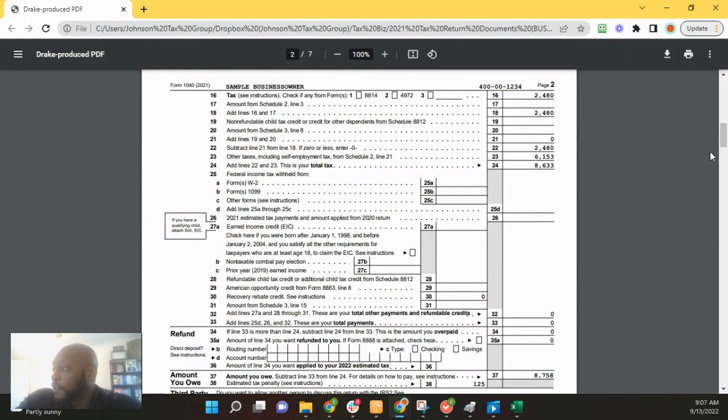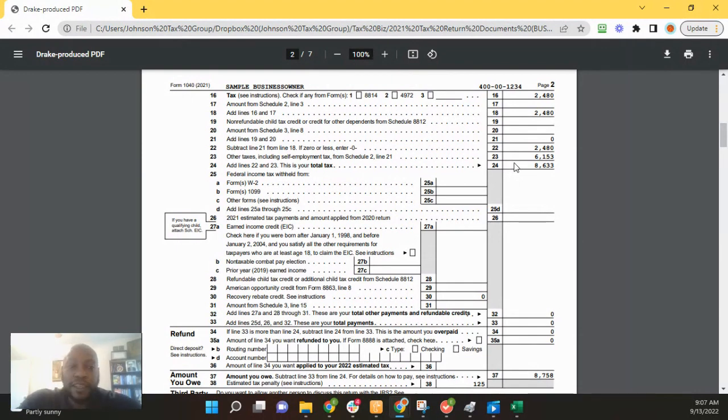And if this business owner was to make those quarterly installments, one of two things will happen. If their net profit was higher this year than last year, they may have a small tax liability left over to pay by April 15th, but it's not going to be $8,000. It just may be a few hundred or maybe $1,000. Or if they had less profit than the year before, they may get a small refund. But the main point of this is to show you that you're going to base your quarterly estimated tax payments on the previous year's tax liability.